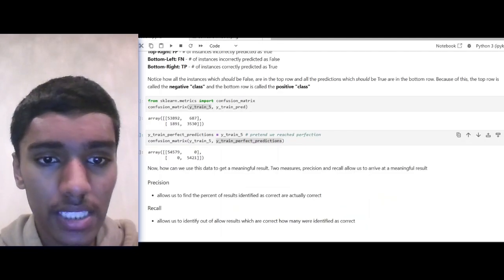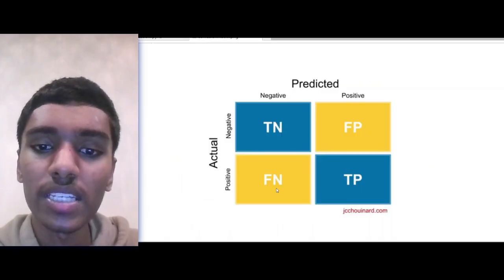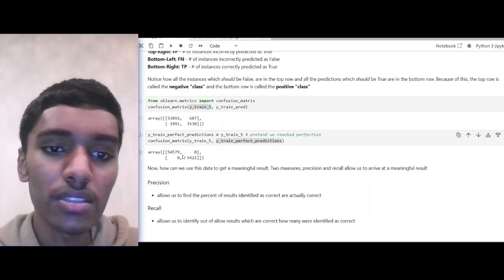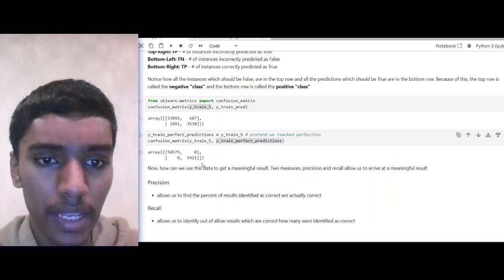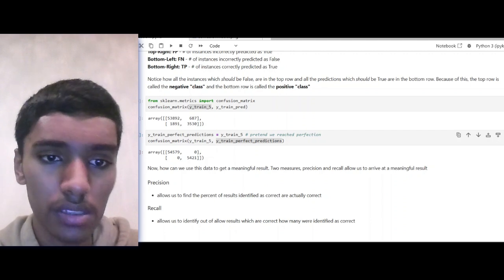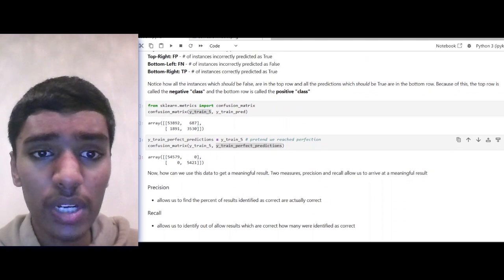But you can see that if we add these two values up, what should we get? Well, since we got 0 values as being incorrectly identified, when you add these values up they should be the total number of instances in our training set, which is 60,000. And if I were to do that, yeah, it would add up to 60,000. Okay, so that's what you're able to do there.